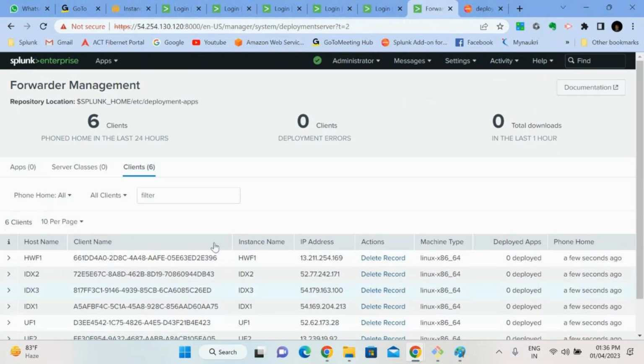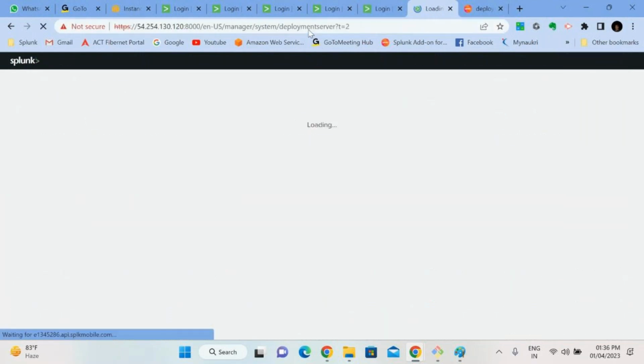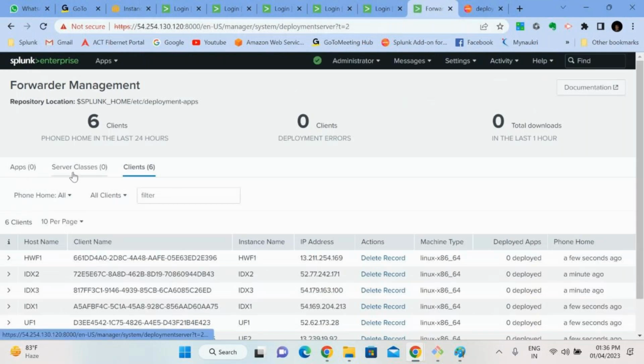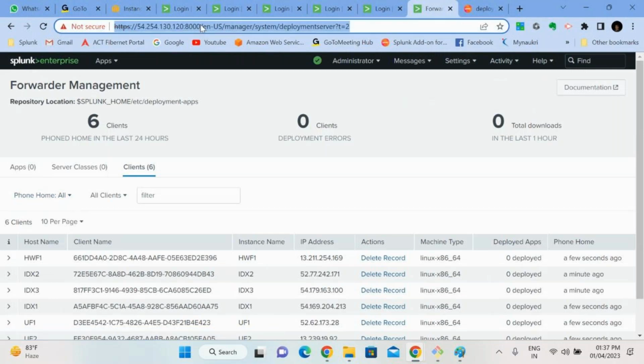once you have added the forwarder management console here, as we already discussed in theoretical classes, we have apps, server classes, and clients. An app is used to deploy configurations to the server classes. In a server class, a group of clients will be available. For example, Singapore-based forwarders need one configuration, US-based forwarders need another configuration, universal forwarders need another configuration. Based on that, we can create groups that we call server classes. Still, the search head is not reporting. Wait for some time.